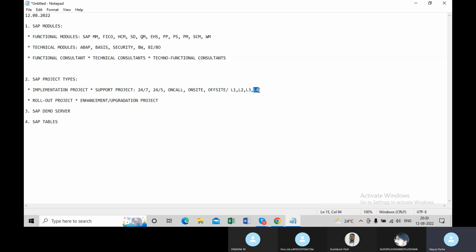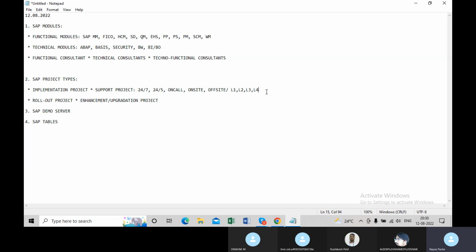So, it cannot be done within 1 hour or within 1 day. It will take a lot of time because you have to do the enhancement, you have to do the programming, a lot of things will be there. So that is why they will put it under a low priority ticket. When I say programming and all, don't be afraid. It is not you. There will be a technical team who will be sitting with you.